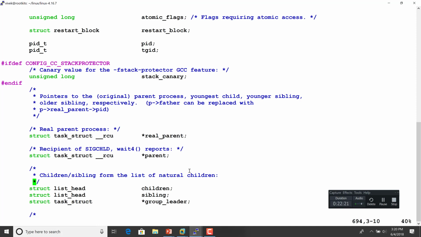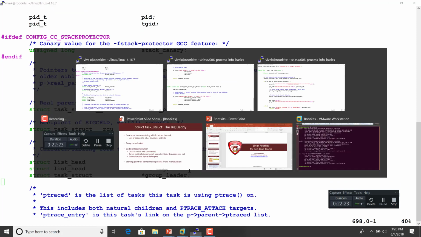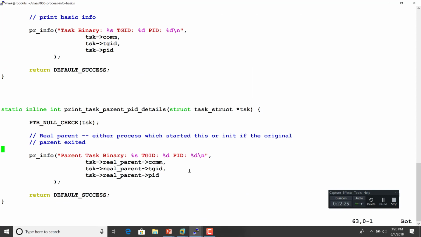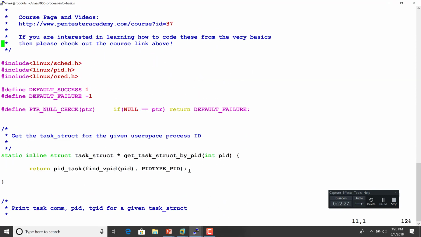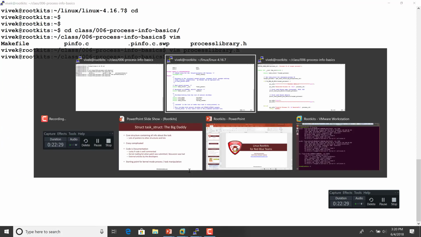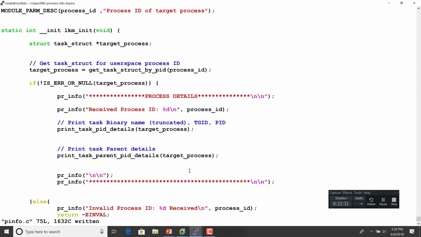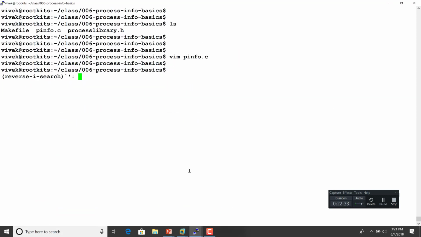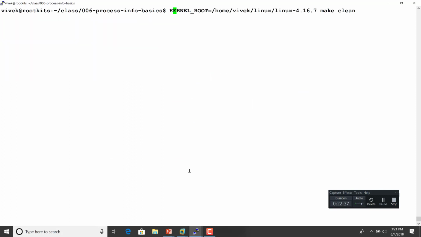Just keep that in mind. Okay, so now that we've printed all of this and we've looked at these functions, let's compile this code and run it. So I'm going to do a make here.